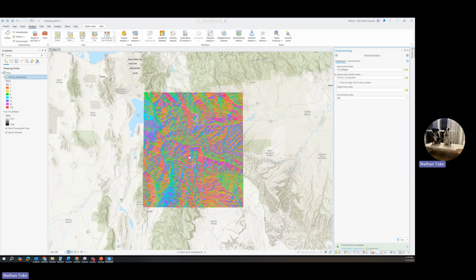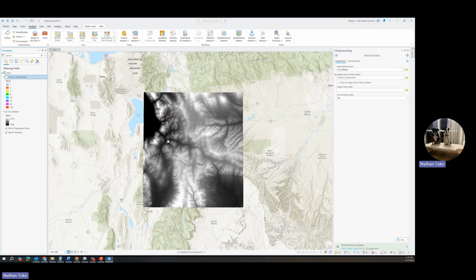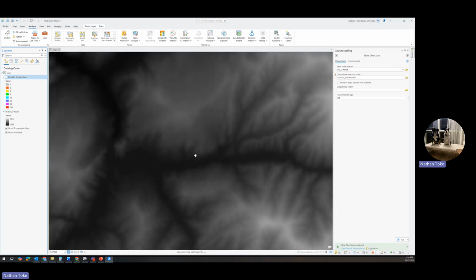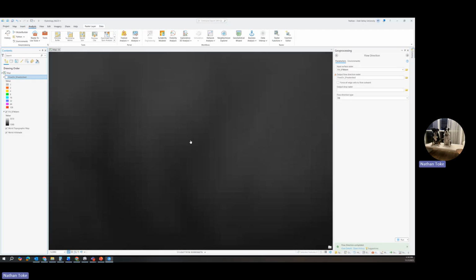Okay, so here's our flow direction raster for the Spanish Fork watershed. And what it's done is basically for each pixel in the original DEM, so if we zoom way in, we're starting to see pixels.